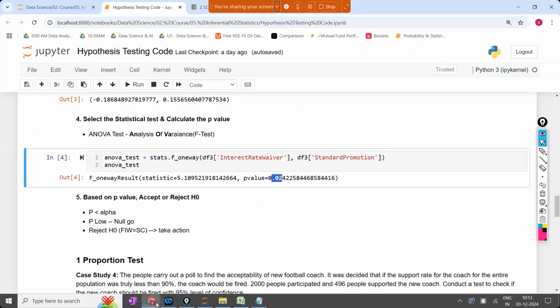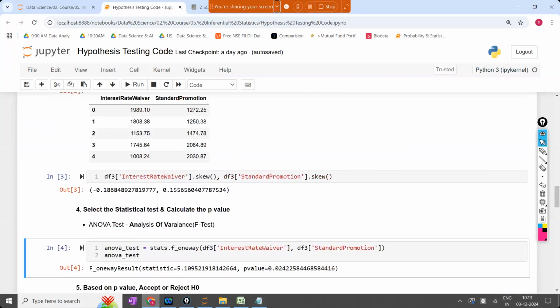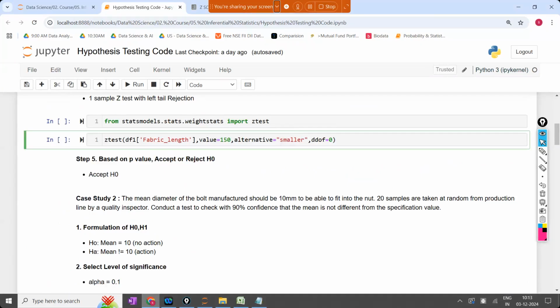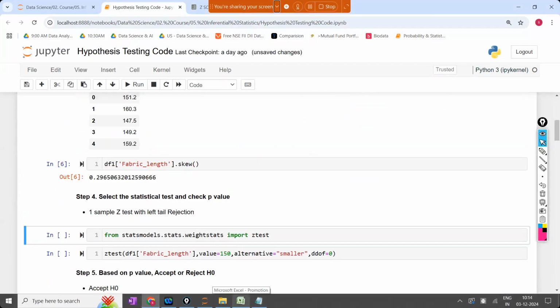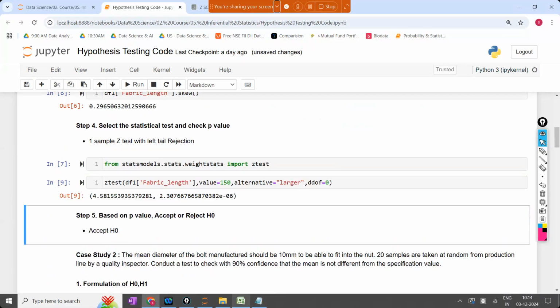Now, in the code, what p-value is it going to give? In the code, by default, it will apply automatically. You don't need to apply it separately. Whenever you write smaller, for a left tail test the p-value will be the normal p-value only. For a right tail test, it will apply 1 minus p. For example, here if I write larger instead of smaller, it is automatically applying 1 minus p. Can you see?